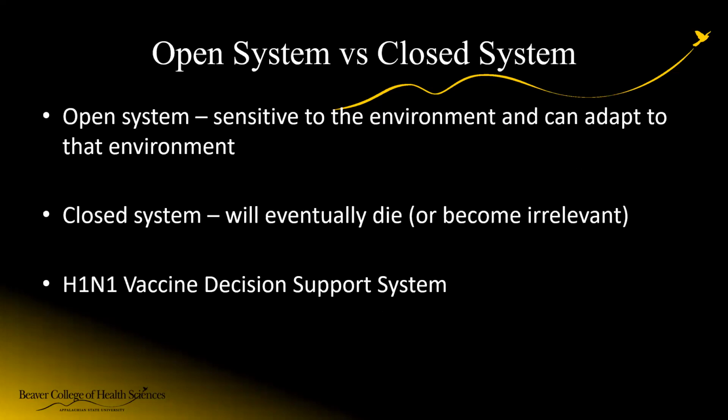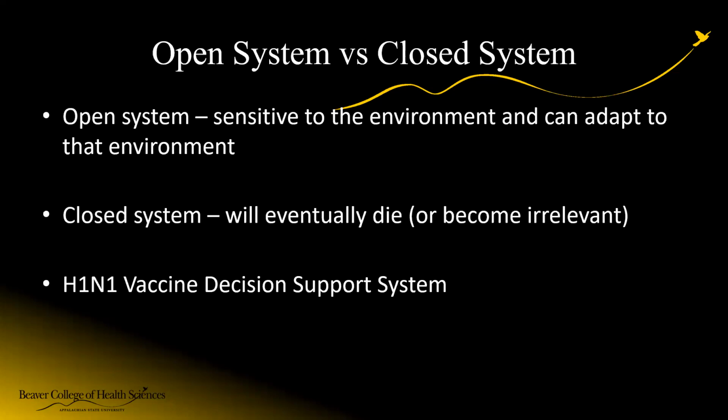Now, we often refer to open versus closed systems when we talk about systems thinking. An open system is one that's very sensitive to the environment. It can adapt to the environment and environmental factors impact it. Our health system is an open system. The healthcare policy landscape, rules and regulations, the environment, COVID, all these different factors impact our health system. Closed systems generally are short-lived, where they very quickly become irrelevant if they don't adapt to the needs of customers, the feedback loops required in order to grow and change.